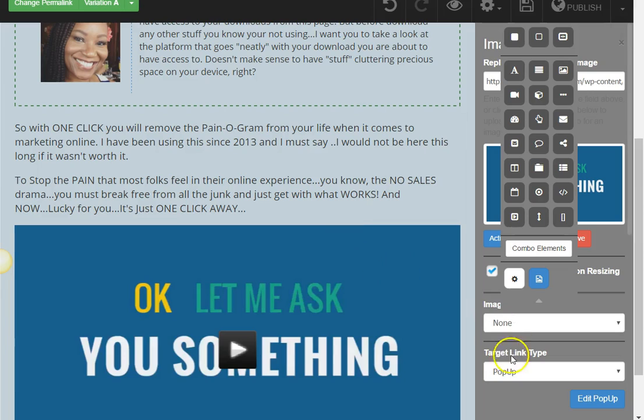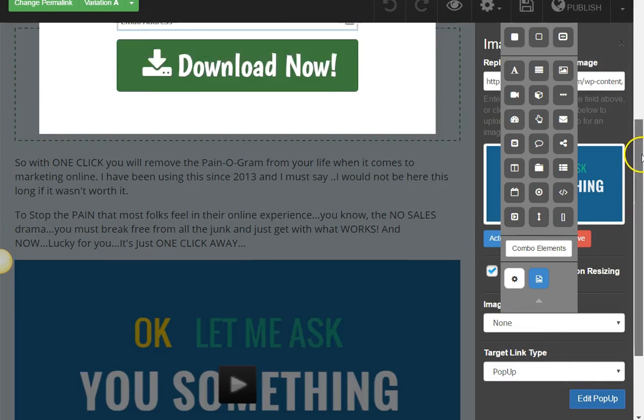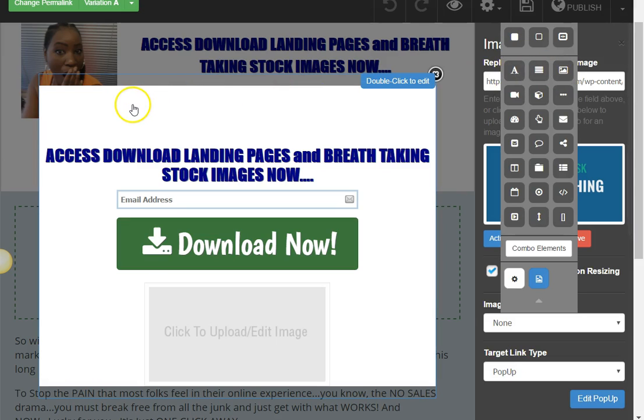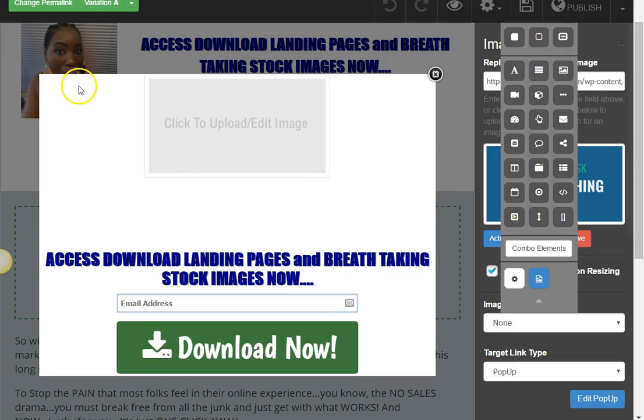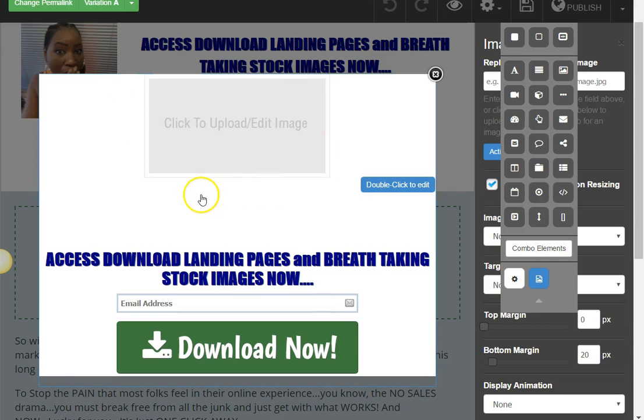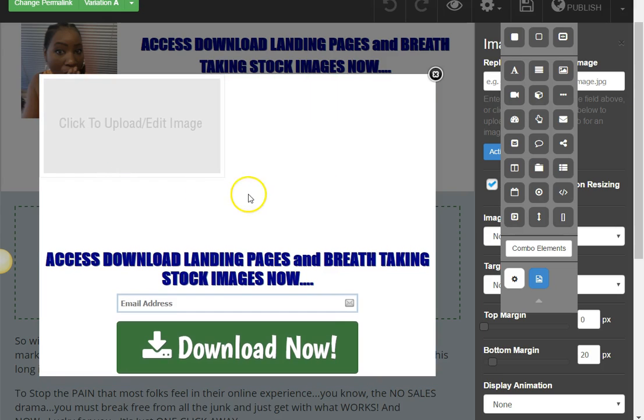So this is something that I add on to mine just to make it look different. I add a picture. I put the picture to the left.